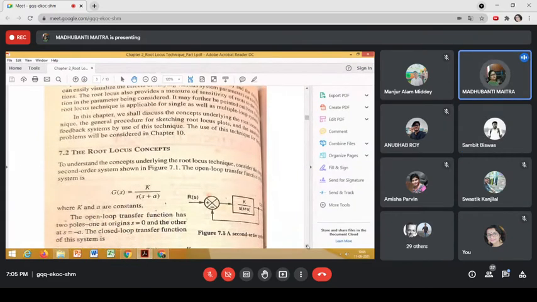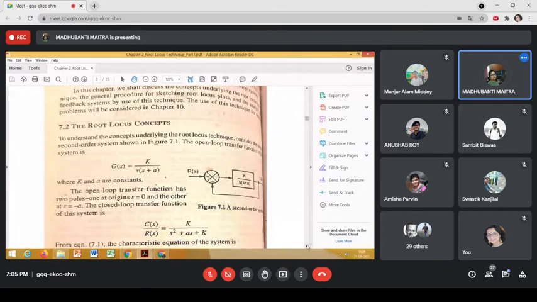Okay. So let's discuss the basic concept. We are considering a second order system, and this is the block diagram. From the block diagram itself, it's clear that it's a unity feedback system. So H(S) is 1, and G(S), the forward path transfer function, is given as G(S)H(S), the typical open loop transfer function. Try to recall open loop transfer function. So G(S)H(S) is given as K by S into S plus A, right? So this is a second order system.